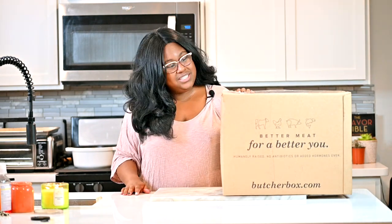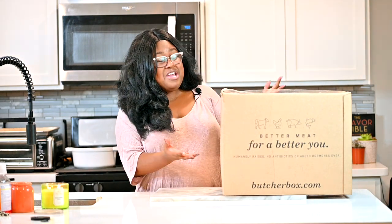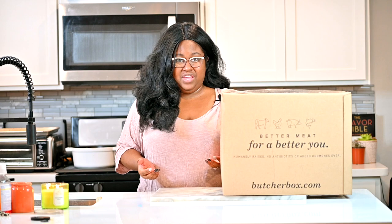So we're going to dig into this. We're going to do a big unboxing and we're going to see what's in this box. Let me tell you a little bit about ButcherBox. ButcherBox is a premium meat delivery subscription, so you get this giant box of the meats of your choice when you sign up. The meats are supposed to be quality — they are grass-fed and the animals are treated humanely, so it makes for a really great buying experience when you're thinking about the product that you're going to be eating.